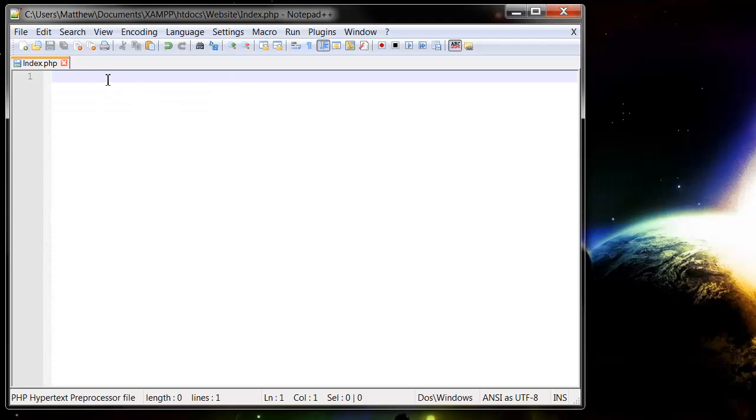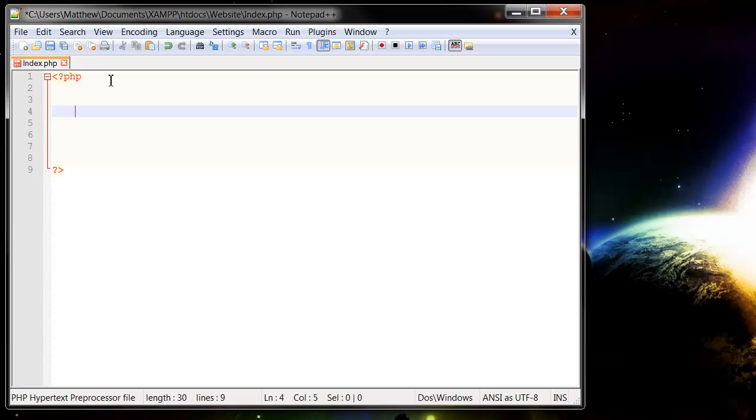So I'd recommend following along with the code in front of you. It can be quite useful if you're not writing it all yourself, that is. So let's get started, and I'm going to do this one entirely in PHP. So let's start off with PHP here, and then end off with PHP down here.